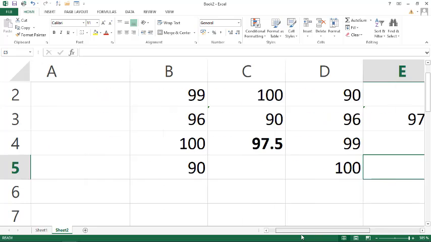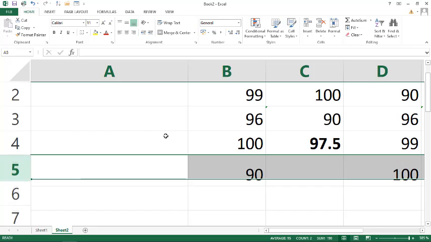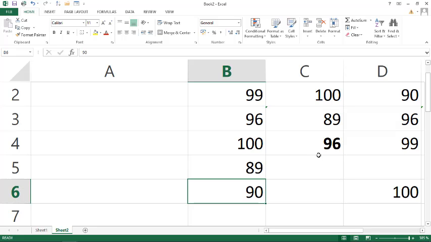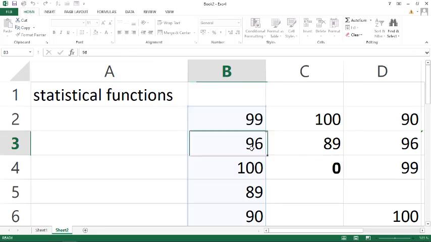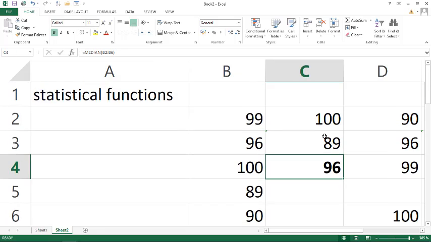Now, what if it's odd? Simple. You are just going to arrange and then get the middlemost term. Let's say this is 89. So the middlemost term is 96. If you're going to arrange that, then the middlemost term is 96.